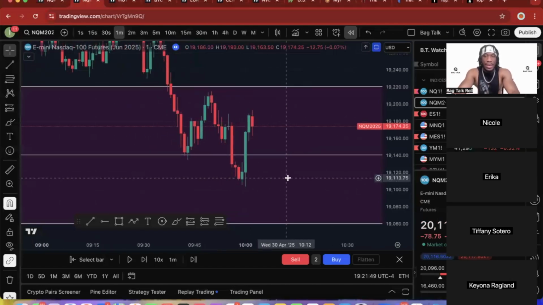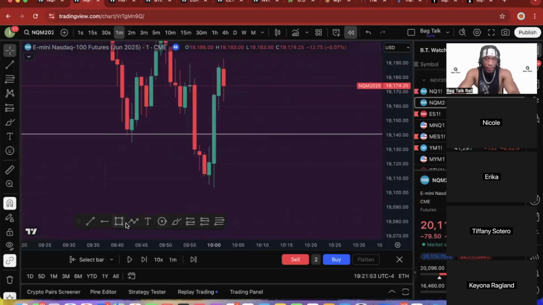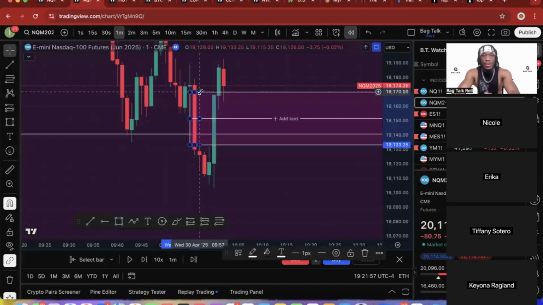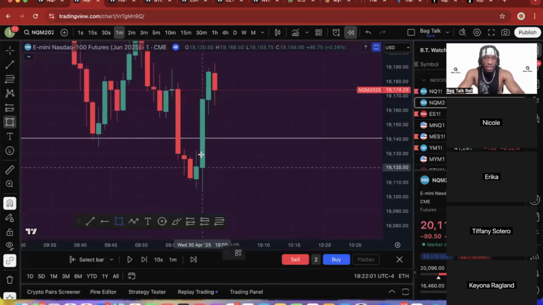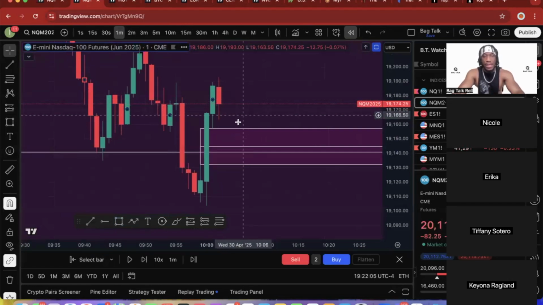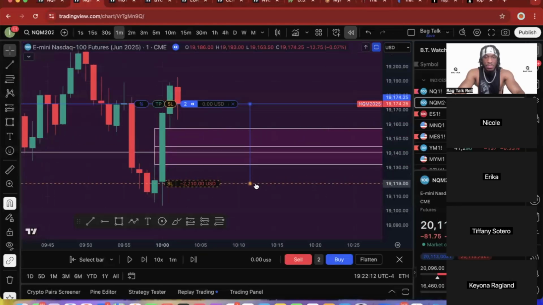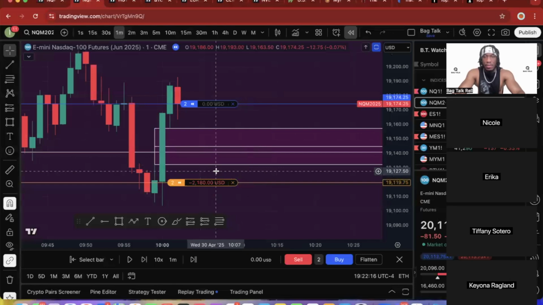Something that I like here is we had an extremely important bearish fair value gap right here, and it got invalidated just now. While it got invalidated, we simultaneously made a bullish fair value gap. This is a beautiful setup for a play. I'm not mad at a person taking a play right here and having a stop loss maybe right here. Right here is not bad to me. That's not a bad setup.